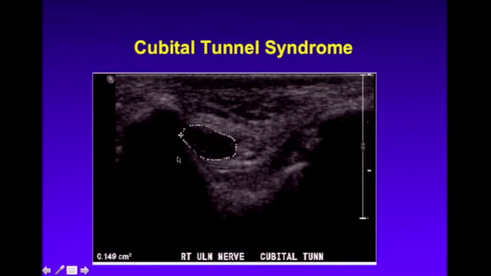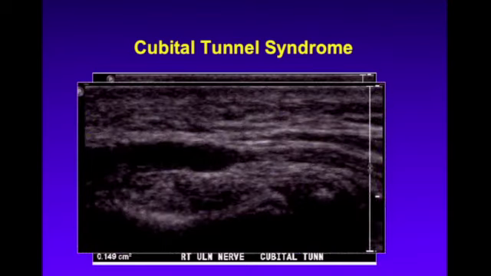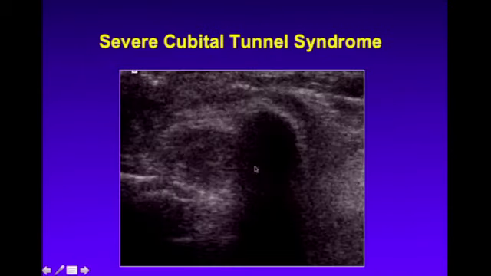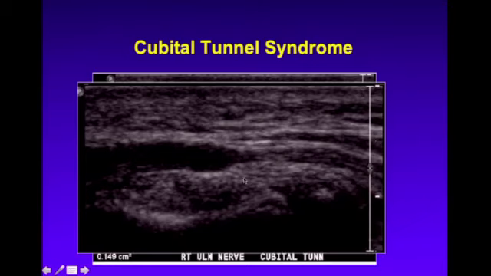Now the next thing we can do is go on and try to trace this nerve and see where the site of pathology is. Well, from that diagram I showed you, the nerve passes under that arcuate ligament, which connects the two heads of the flexor carpi ulnaris. And as the nerve is coming down to the ligament here, you can see that it abruptly changes caliber right at that level. And that's very similar and reminiscent to what we saw in the carpal tunnel for the median nerve and the flexor retinaculum, but in this case, it's the ulnar nerve being compressed under the arcuate ligament.